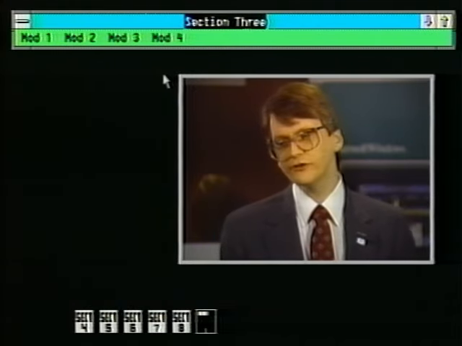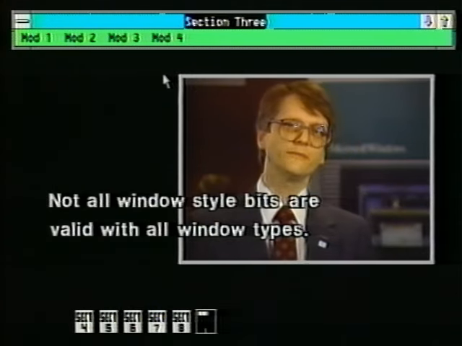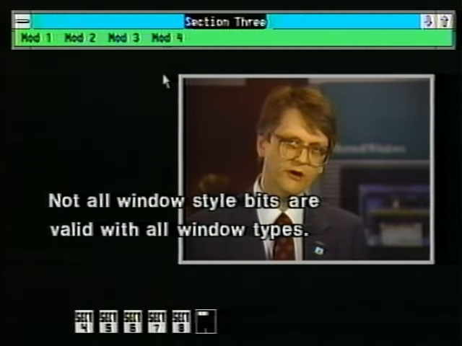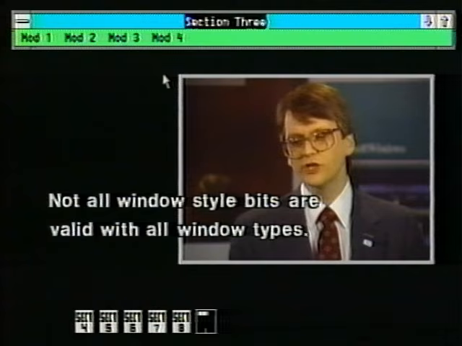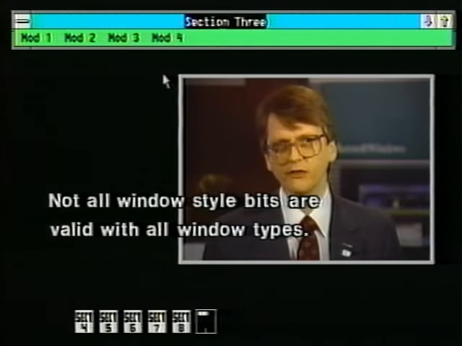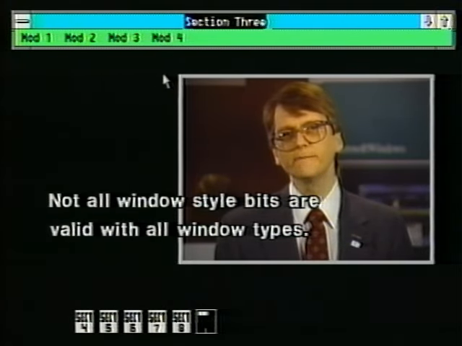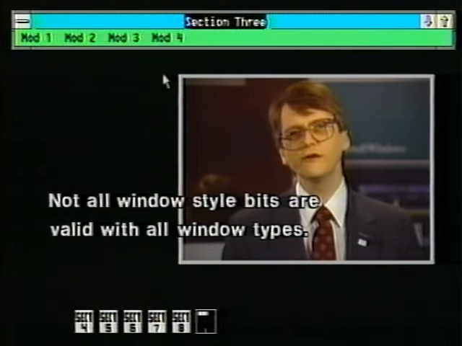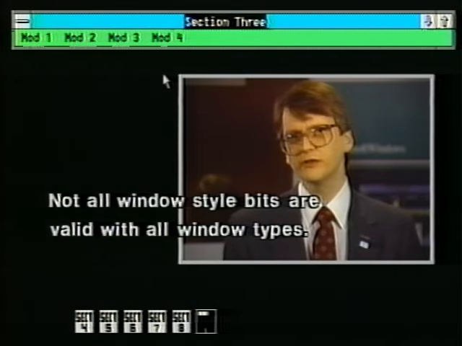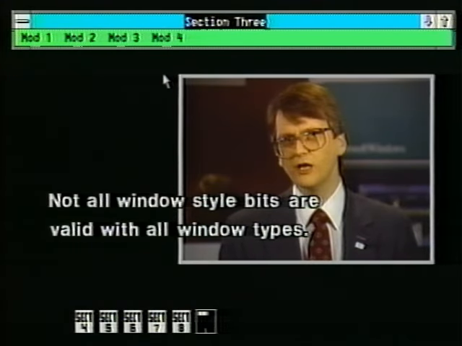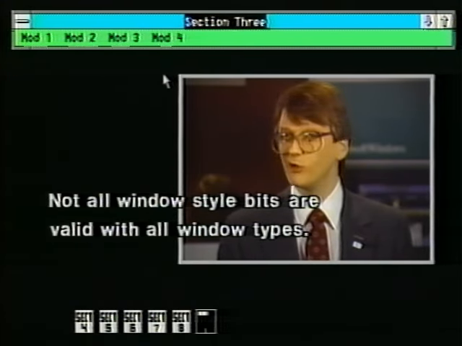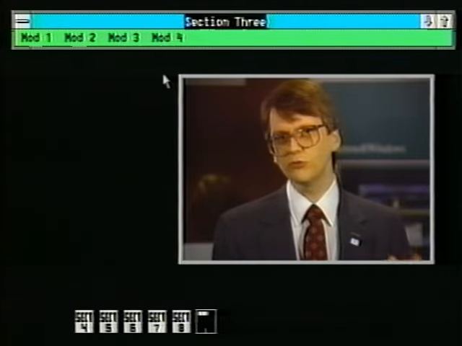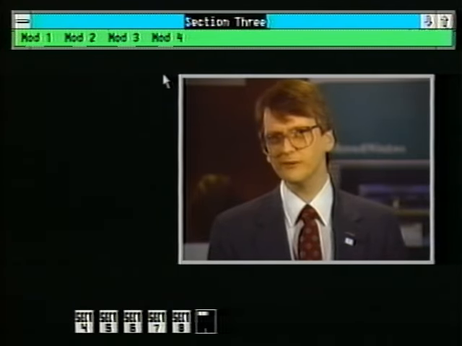And the other thing to notice is that not all styles are valid with various kinds of window. Remember that I said child windows must have parents. Well, in the same sort of way, turning on and off some of the decorations in particular. You can add a menu to a child window, but it won't work for very long because I don't really expect child windows to have menus and that kind of thing. But you can work with that with the laboratory. So let's talk about the lab next.